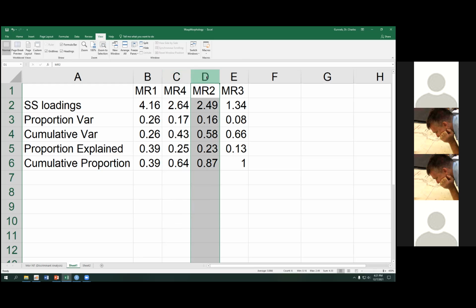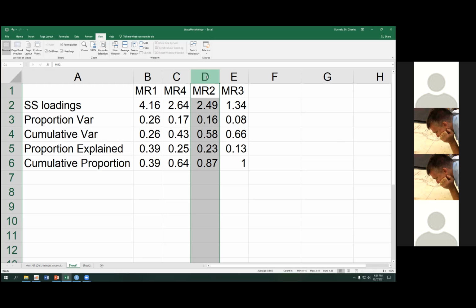Clarita, is this doing us a good job? Yeah, it is. That eigenvalue is 2.49. That is greater than 1. This factor is doing a better job explaining the data than any one variable by itself. And if we look at the fourth factor, that is also doing a good job. Maybe not as good, but still a good job. The eigenvalue is 1.34. That is greater than 1. So that fourth factor also does a better job explaining the data than any one variable by itself.